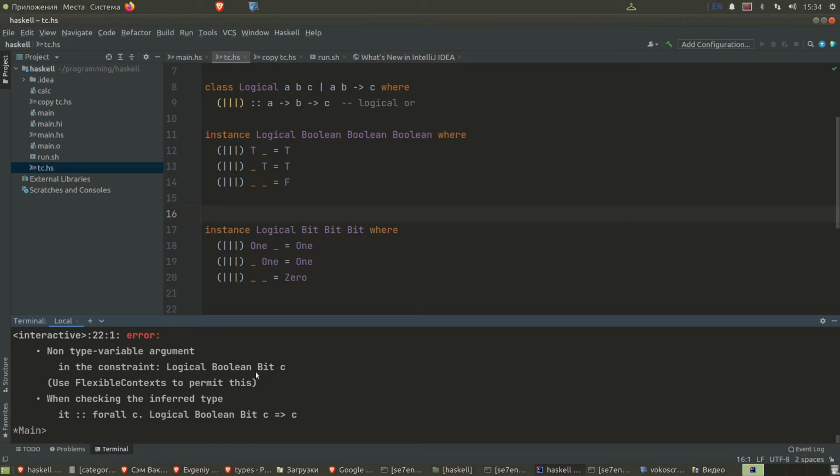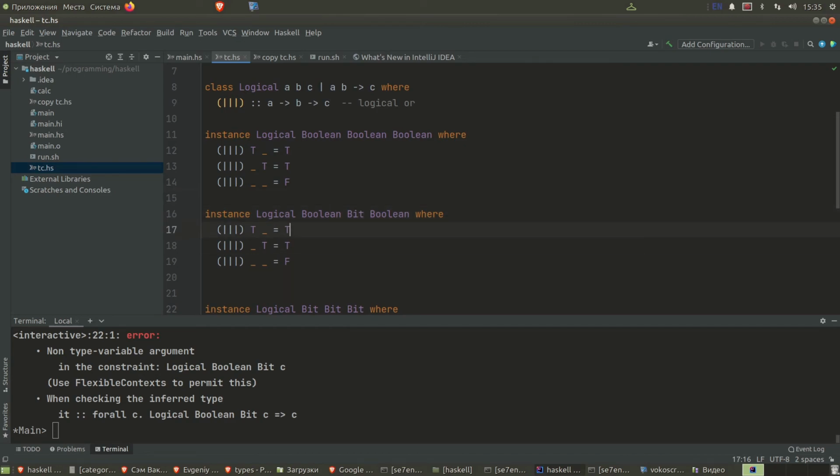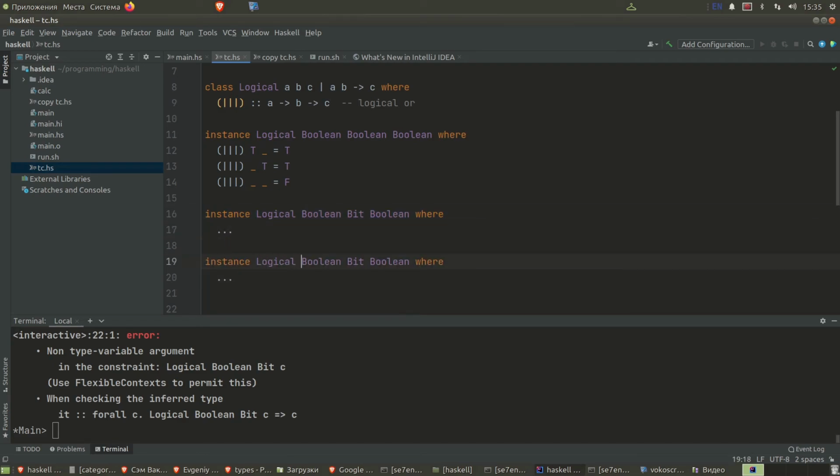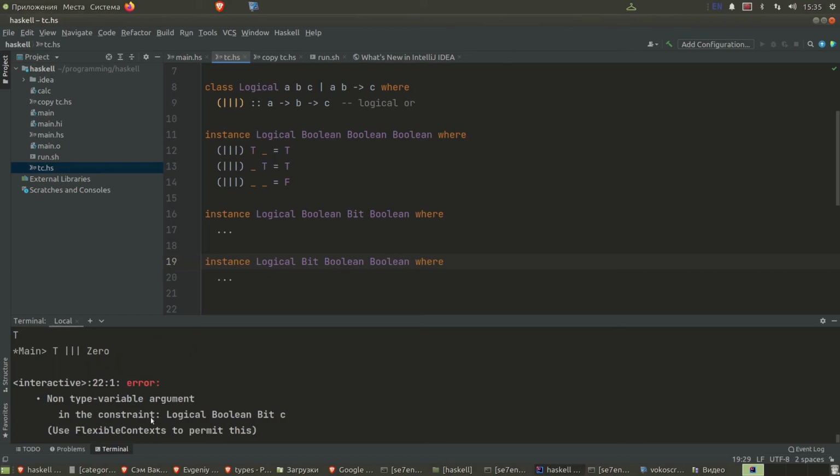Okay, and I need to provide these implementations. And let's do this. I copy it and paste it, and here I have Boolean and here I have bit, for example. I need this implementation, and also I need the bit and Boolean implementation. If I provide them, I will be able to evaluate such kinds of expressions.